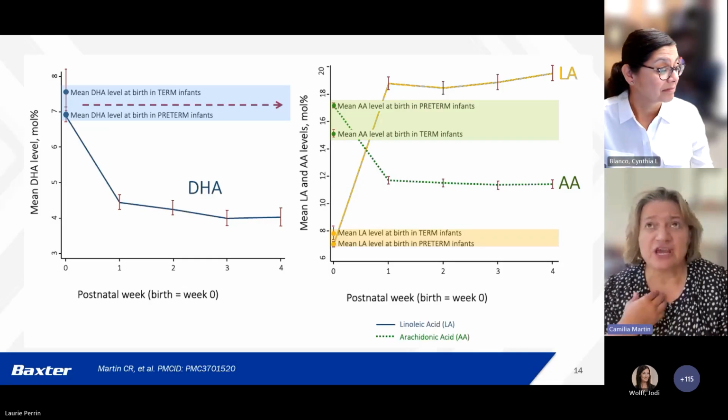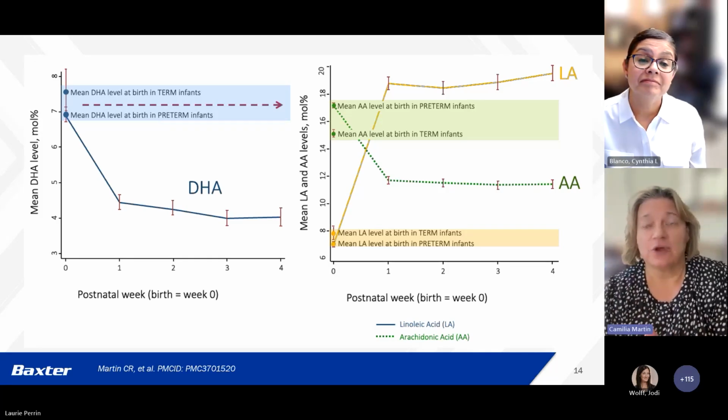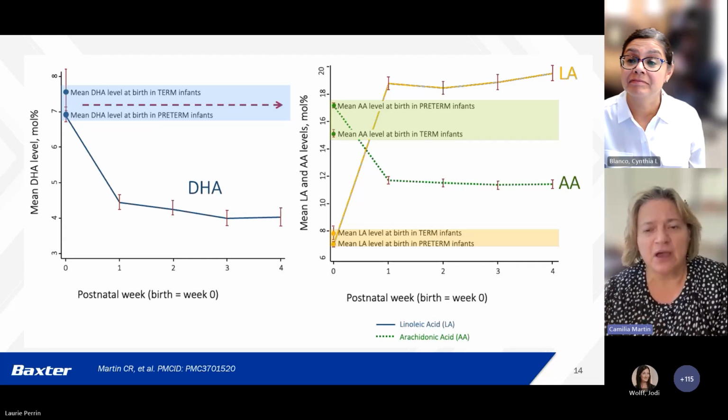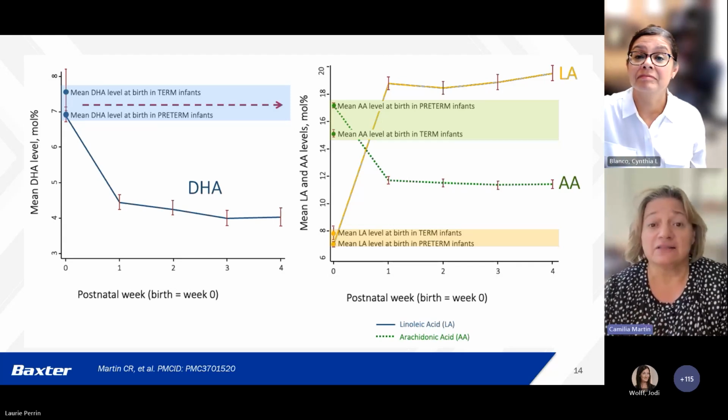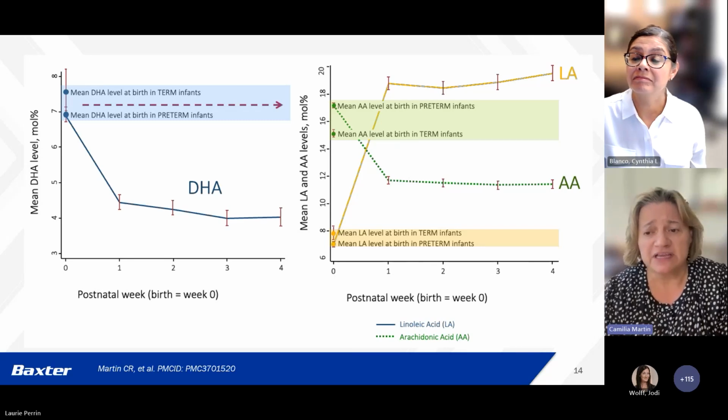And so the DHA, we don't provide this, at least in this study, and we'll talk about what it means to provide it later in different lipid emulsions. But the reservoir is not there. Approximating that fetal accretion rate is really challenging after the preterm babies are born. The DHA and ARA do go into deficit.